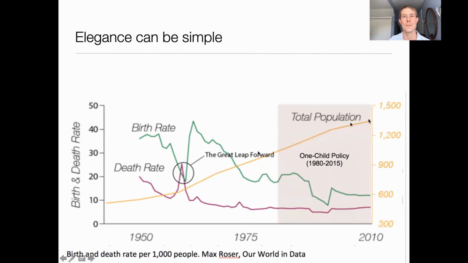Maybe we take the total population line out of this figure and put it in a different figure, or a different plot within the same figure, something to that effect. But I really like how they do this sort of zoom in on the Great Leap Forward. Okay, so you've got this huge famine and you've got birth rates plunging at the same time, death rates are spiking. Really nice to zoom in there. I like the shaded area for the one-child policy. So sometimes you can use some of these tricks to really create something that's elegant, that's intuitive, that's communicating a lot without a lot of work for the reader. This is the kind of thing that we're going for.